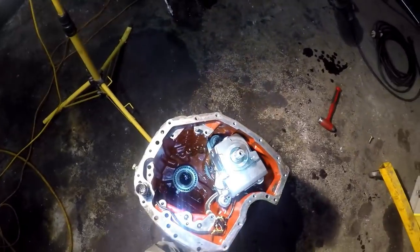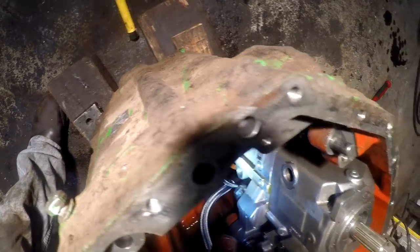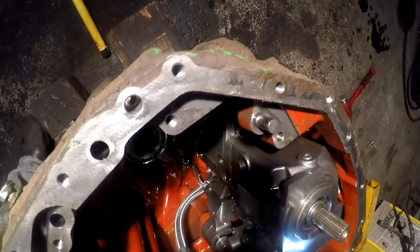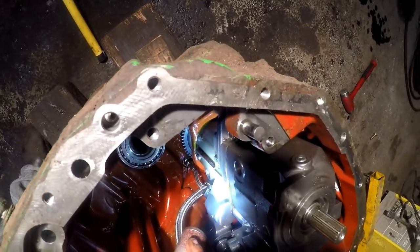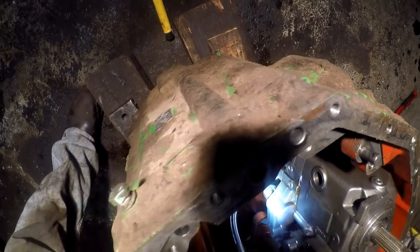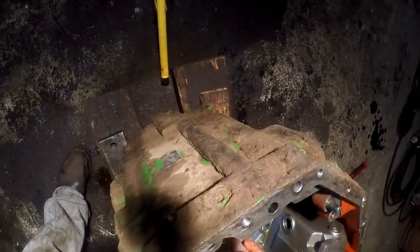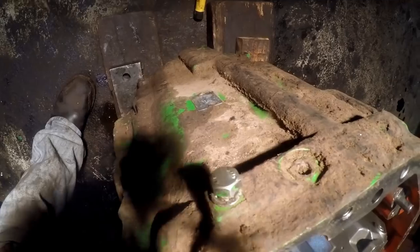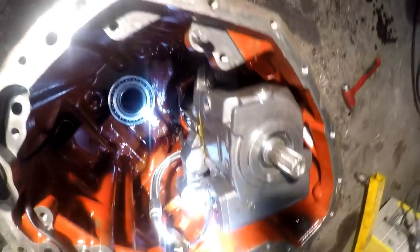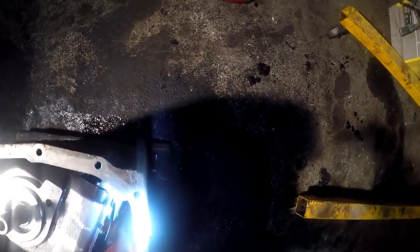So, yeah. Let's get this line off right here. This is the pump, obviously, and that's the motor. Gotta be. Yeah, because this has got to be your servos. It moves your swash plate and your pump. This has got to be the motor side of the equation here. Something looks like it's scarred up right here. I don't know what that is. But, well, guys, I'm going to get a pair of dykes and cut that tie there.